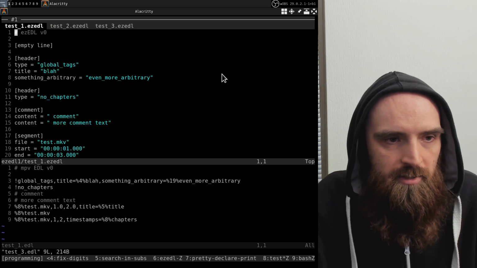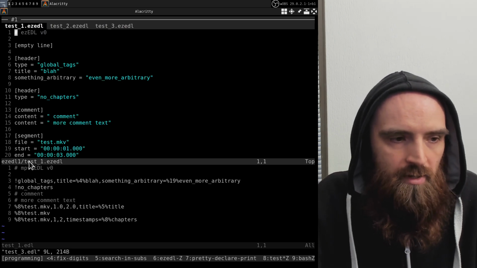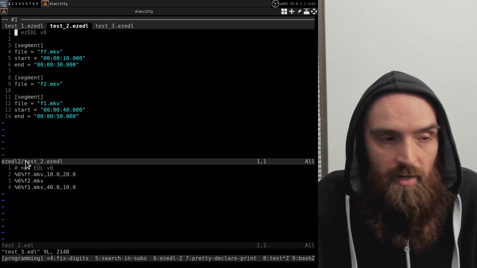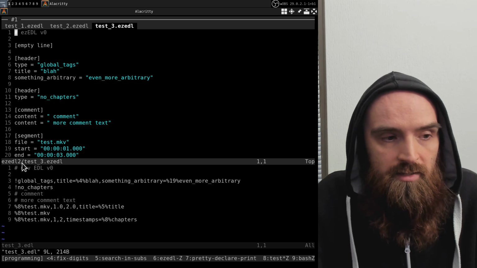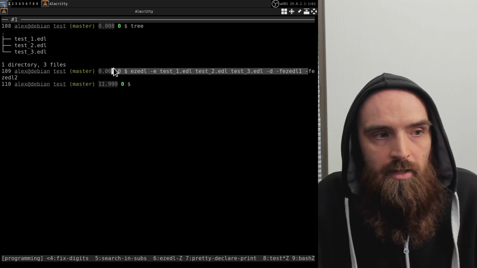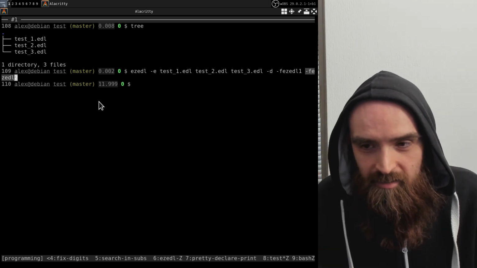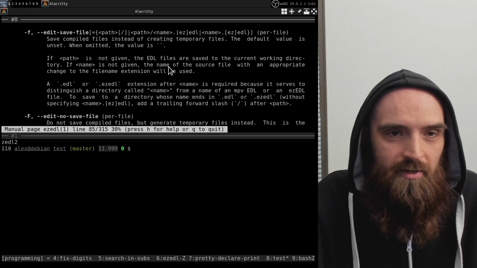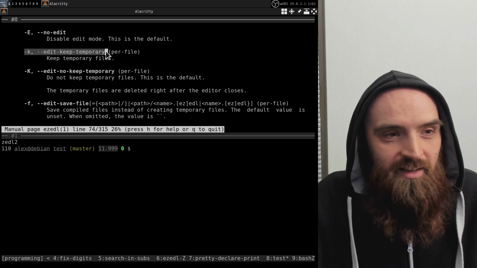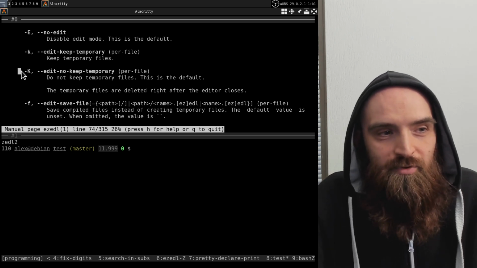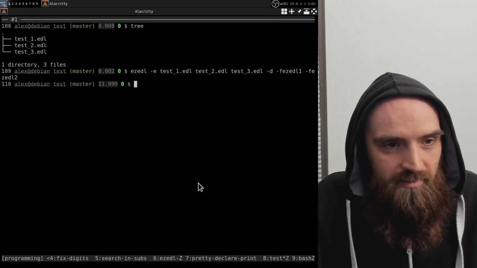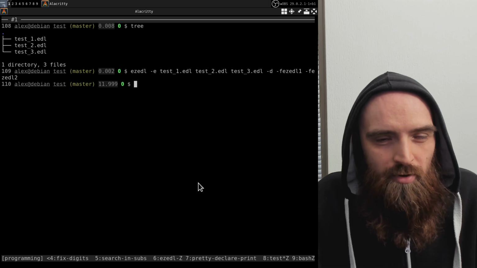So now if I press enter, the first file was saved to ezEDL1, the second one to ezEDL2, and since I only passed it twice, the 3rd file also was saved to ezEDL2 because it used this second value. So I hope this makes sense, how all the per file options work. All of them that are marked per file work like this. So if you wanted to keep a temporary file for the first file but not for the second file, you can do that by specifying things accordingly. So that's the per file thing.